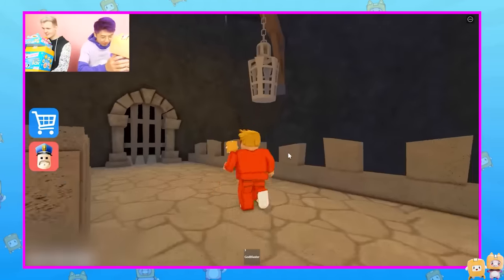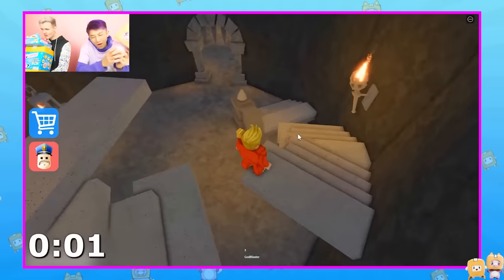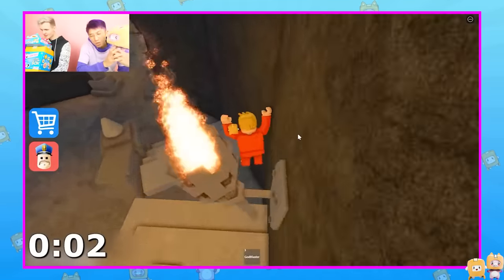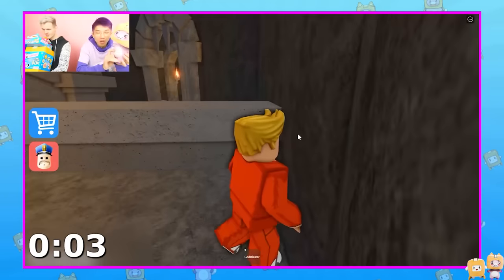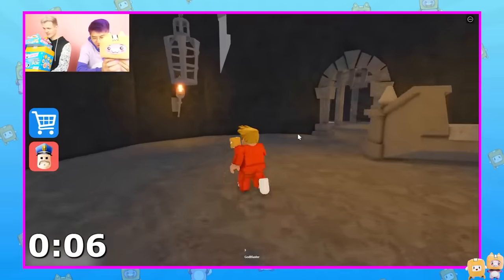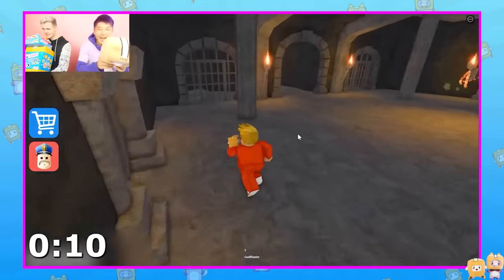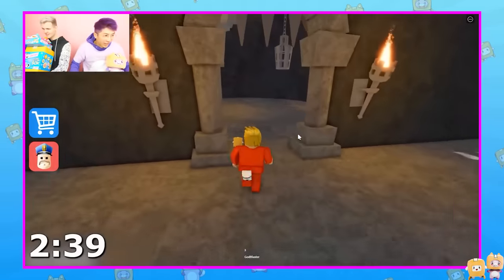I'll give you extra time, dude. I'll give you 10 extra seconds. Stop going to the menu. One. Oh, no. Two. Okay. I did that too. Three. Four. Okay. Five. Six. Seven. I'm gonna hide. Eight. Nine. Ten. I gave you 10 extra seconds. I'm coming. Ready now. Here I come.